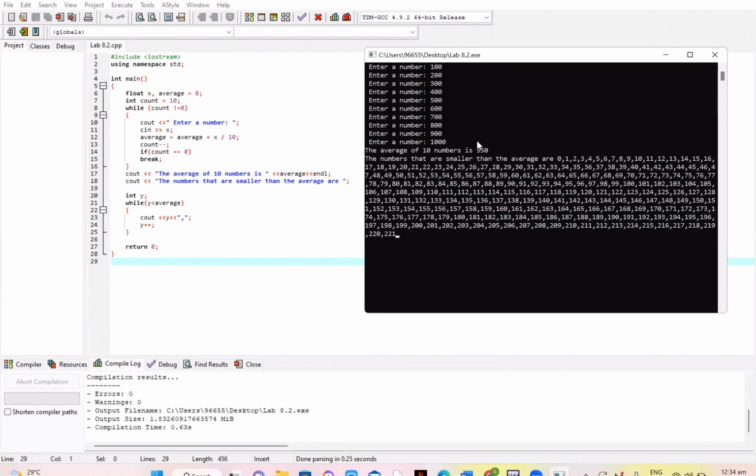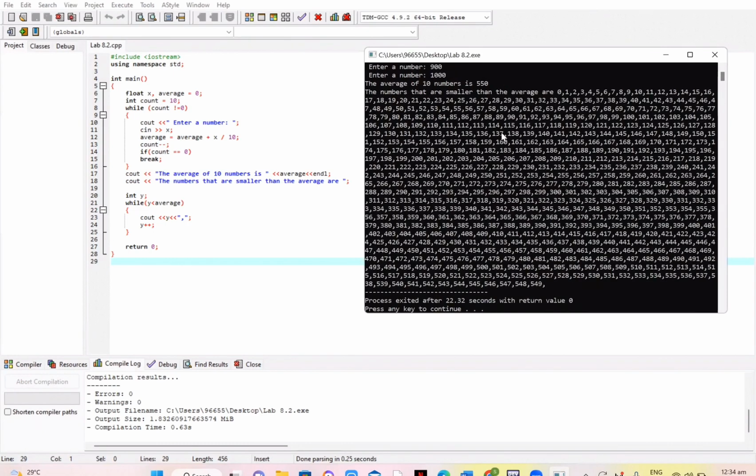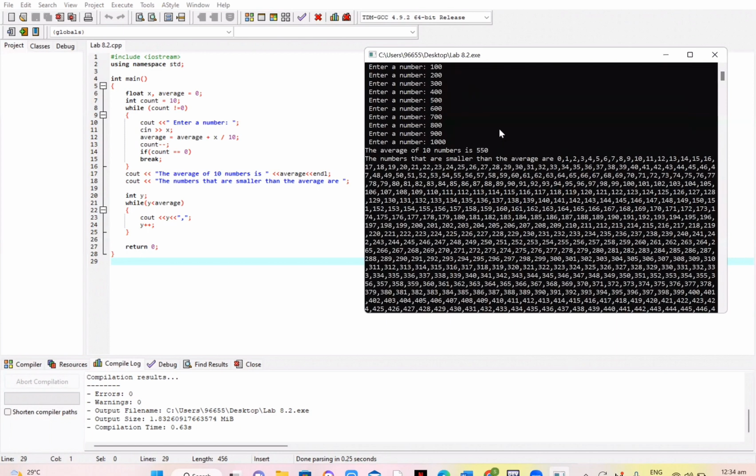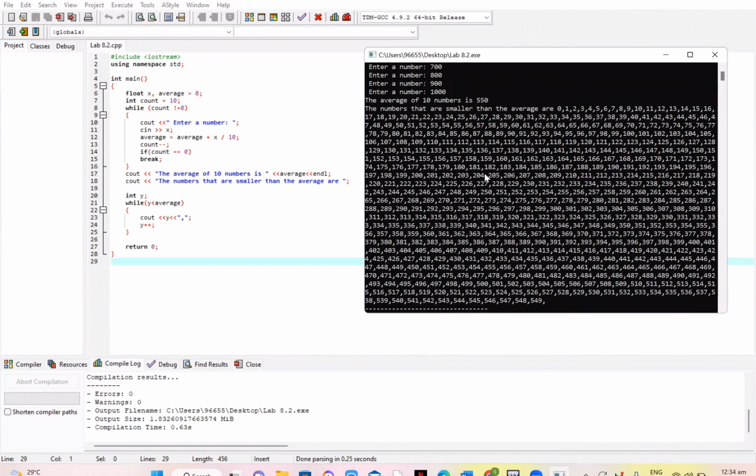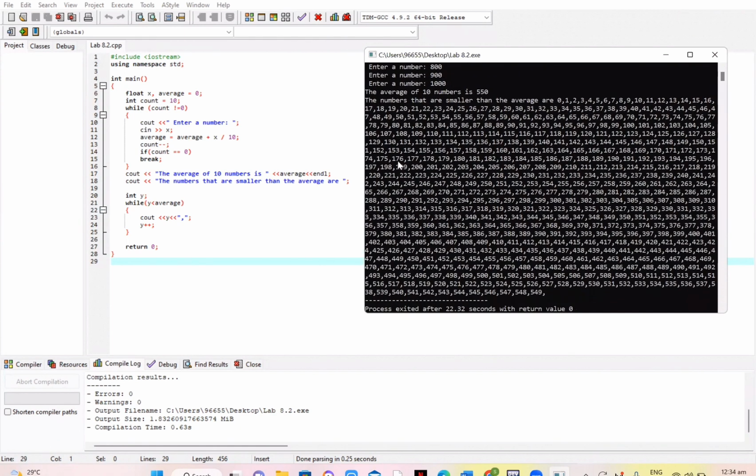Here, it determined the average, which is 550. If you compute it in a calculator, it is 550. And it shows all the numbers that are smaller than the average. Since our average here is 550, it only goes up to 549, because only up to 549 is smaller than the average.